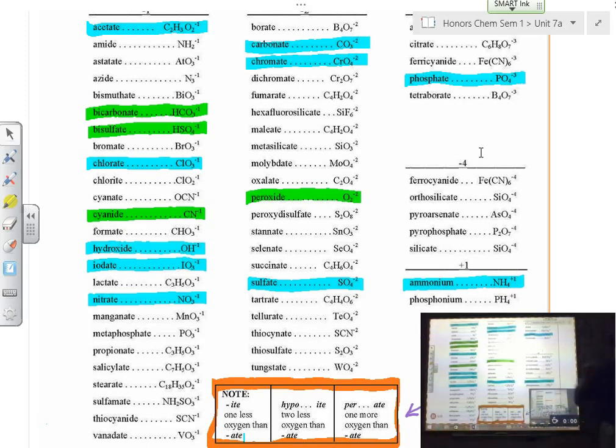What's on that sheet is for the quizzes. This is what I will be using for the rest of the year, and what I'll be using next year. Whatever's on the quiz is going to be the test. Not necessarily. There's a few others, like I think they have bromate, BrO3 with a -1, that's not on here, that is on the sheet. Also, I have iodate on here that's not on that sheet. But if you make your flashcards for this, because the Quizlet has the other ones, you're going to be in good shape. For the most part, they're very, very similar. There's just a few exceptions.